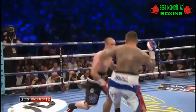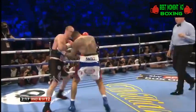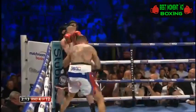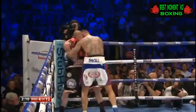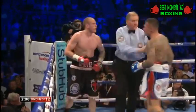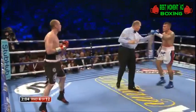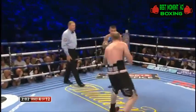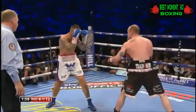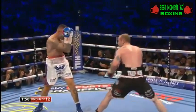Well, to be honest, that has been Groves' style. We remember him for the first 6 rounds of the first Froch fight. This is better. This is much better. Putting the pressure on Groves in the neutral corner, and then Terry O'Connor breaks him up. They were telling off for use of the head, and Murray wasn't too happy with that. Well, at least we're seeing a sign of anger from Murray. That's a plus.